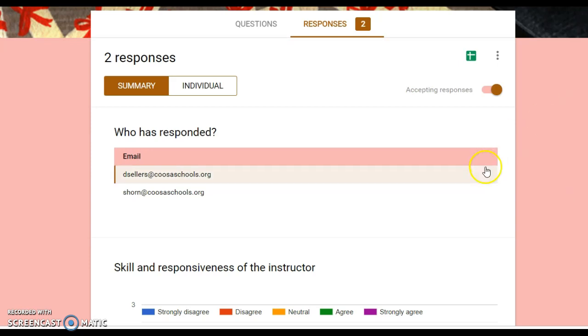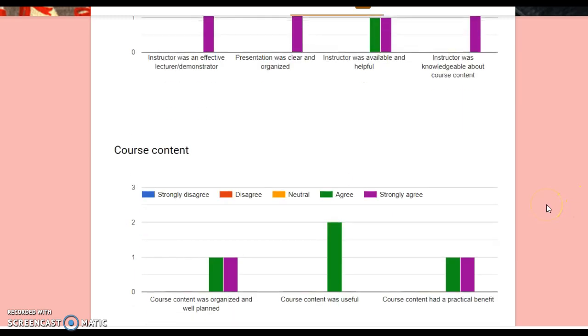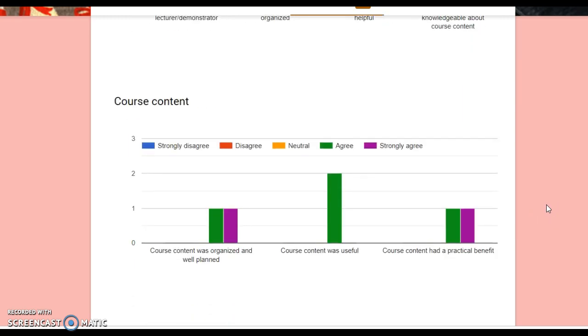The 2 teachers who did fill out the form said that generally I was effective, I was clear in my presentation, knowledgeable about my content, and even after the session, I was available to help the teachers with any questions that they had. They felt it was organized and well planned, and it was practical, which I think is important for teachers, that whatever you're learning be practical and of good use in your classroom.